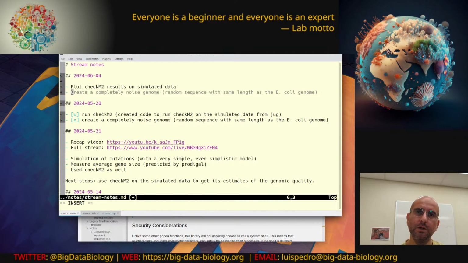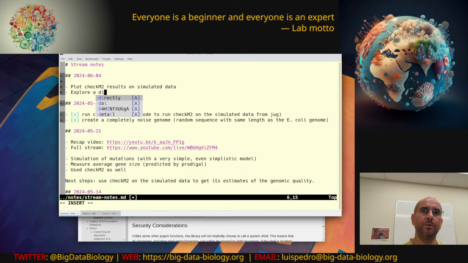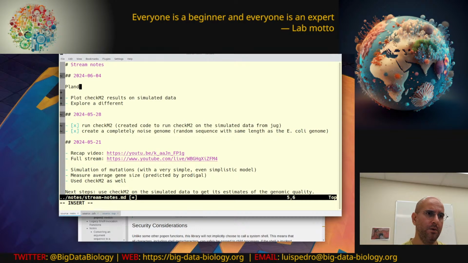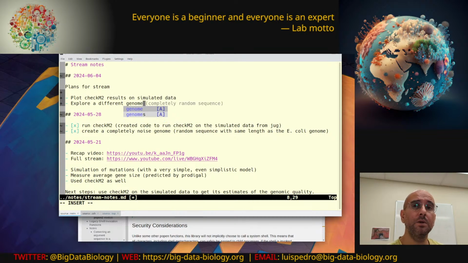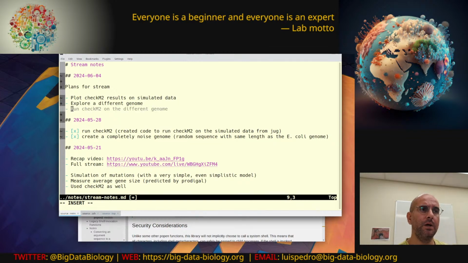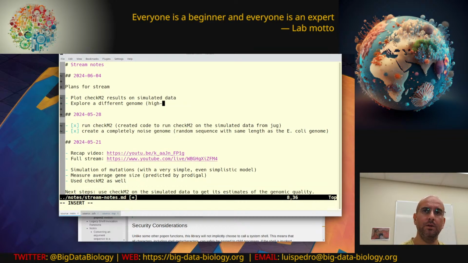Maybe we will broaden this a little bit now that we have this infrastructure and explore a different genome. Not a completely random sequence, a different genome, and apply a different genome, a high quality isolate.